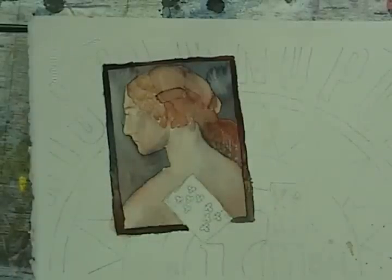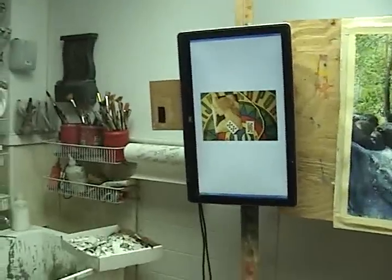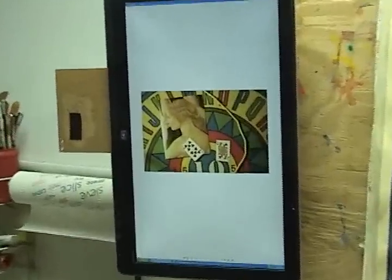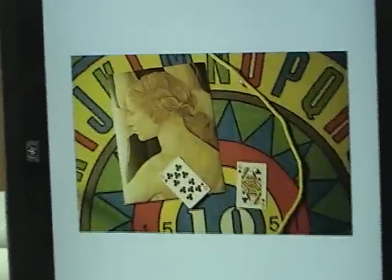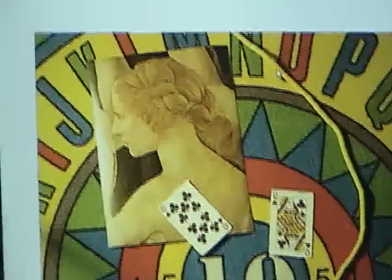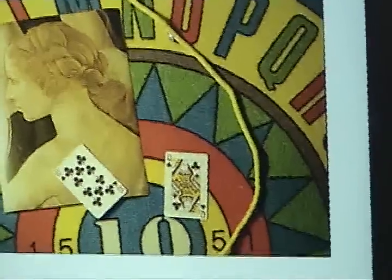But I also want to take the opportunity to introduce a rather interesting method of paint application. When you look at the source that I'm using for this watercolor, a little view of my studio, my painting easel area, you can see I work from a monitor. I have the monitor over there. Zoom in on the source. You see rather rich color combinations. Primary, essentially, and secondary, there's some greens thrown in there, and I see a little bit of purple.